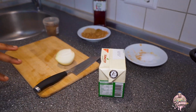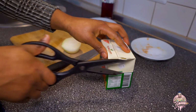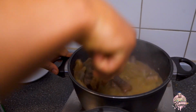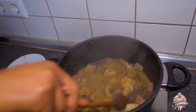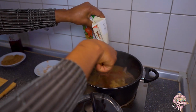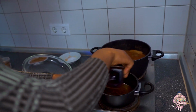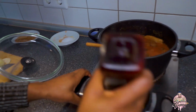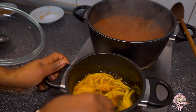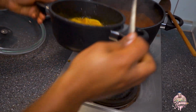After 30 minutes, I just cut my tomato paste and add it to it. So now we add our tomato paste to it and allow it to steam. So this time we are going to fry our palm oil with onions, then add it to our stew, and then we leave it for a while and we'll be done with the TUO ZAAFI stew.